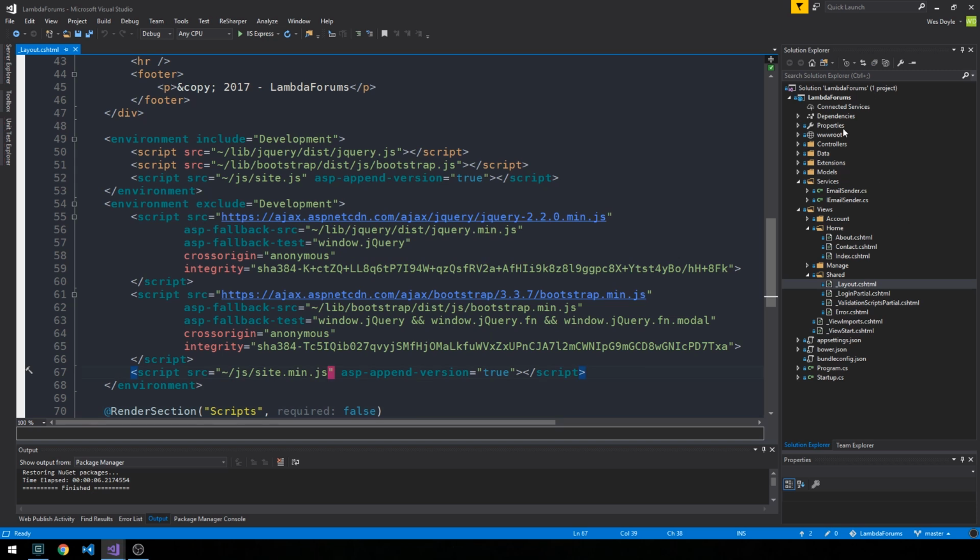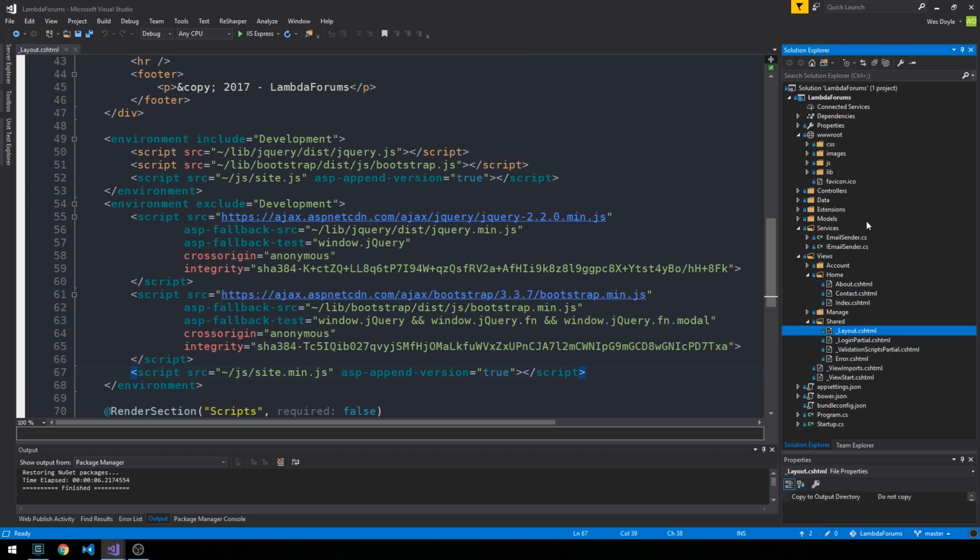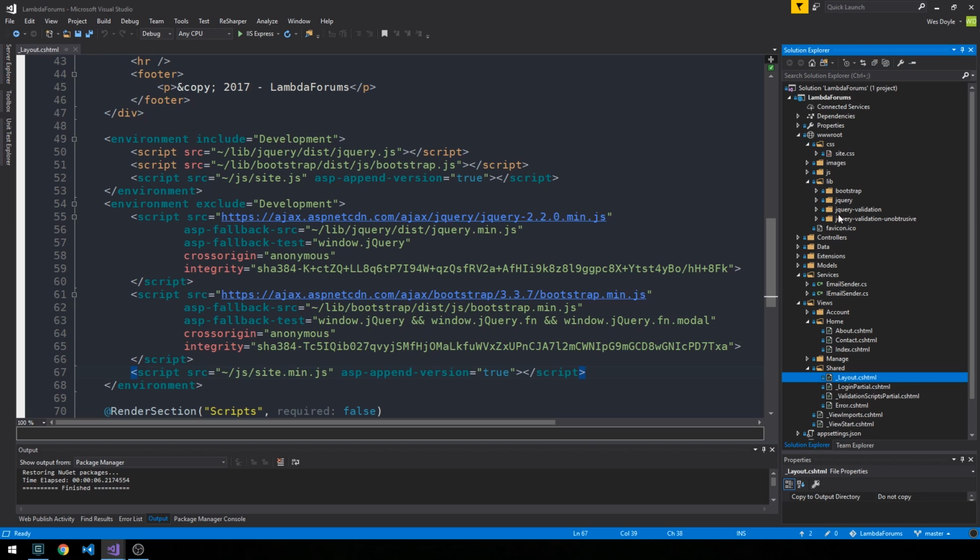So if we take a look actually in the wwwroot directory in our project structure over here, this is where all of the static files for our application live. So you can see we have directories for CSS, for images, for JavaScript, and then for third-party libraries here, where you can see Bootstrap and jQuery. And you can see that these local copies of that are actually listed as fallback sources for this remote CDN version of jQuery and for Bootstrap that we're bringing in.